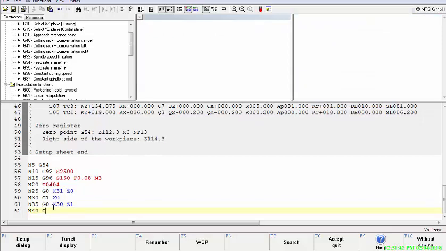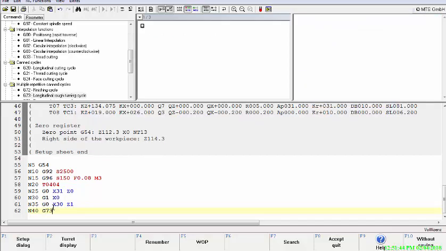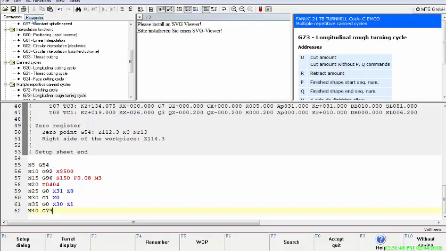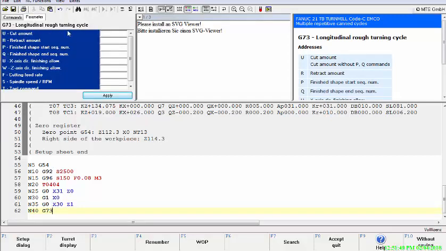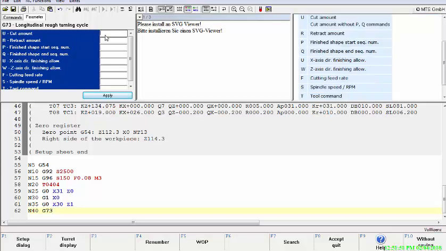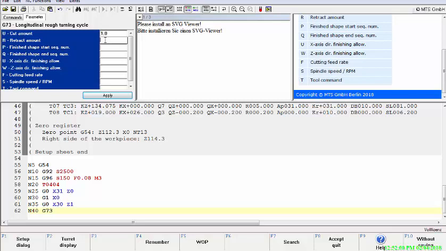Now I can start my roughing cycle. I'll write G73, and then I'll go to my parameters. In the parameters, I need to fill how much I want to cut every turn. I want to cut 1 millimeter every time, and then how much do you want the retraction to be? We said retraction is the distance the tool will move away from the workpiece after it finishes cutting.